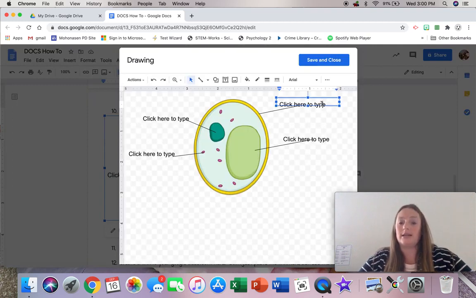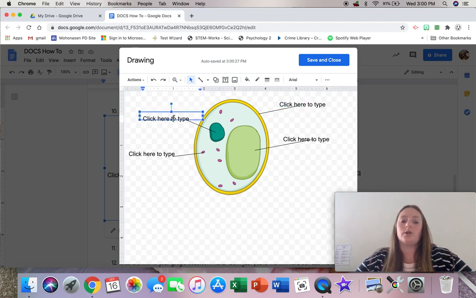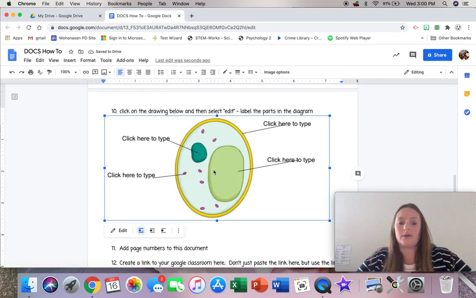Now you can click in these boxes, and similar to your Google Slides, you can highlight them and click. This is the cell. I'm not going to tell you cell wall or cell membrane. Your decision. I'm not going to tell you. Okay, I'm going to undo so that it stays the same way that it's supposed to look, but that's where you're going to go. So there are going to be some times when you have to click onto a diagram and then click edit in order to fill in the diagram. So that is why I want you to be familiar with that process and how that works.